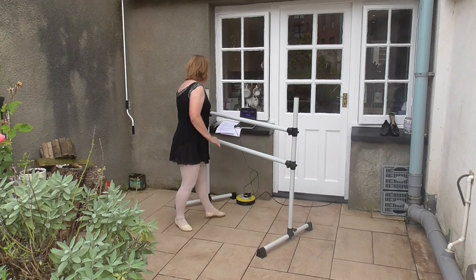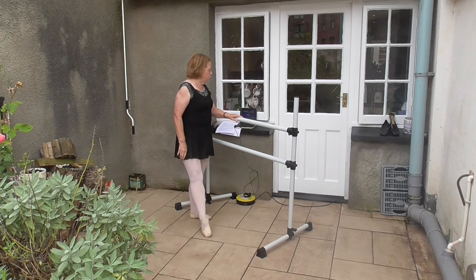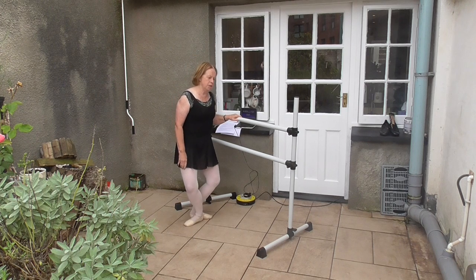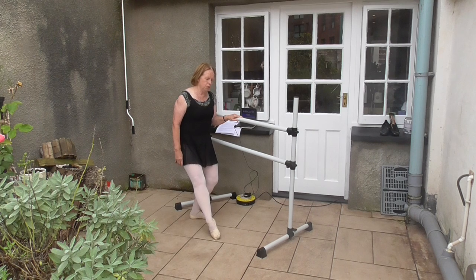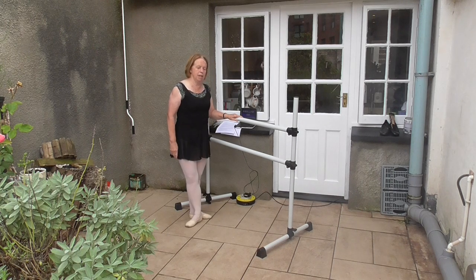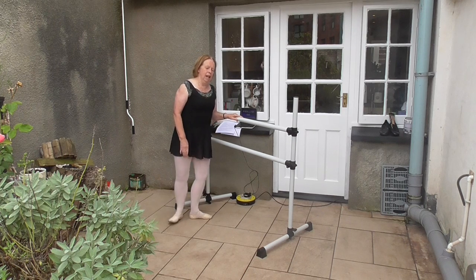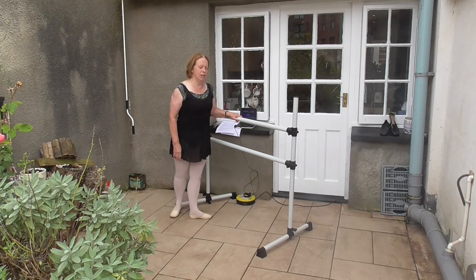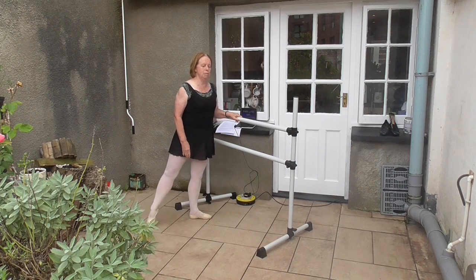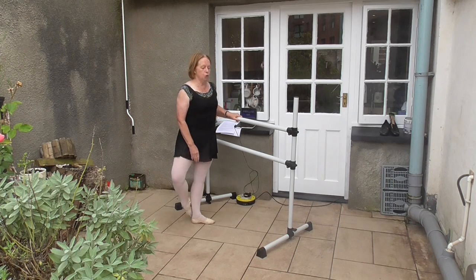Okay. Moving on to some battement tendu and some battement glissé. We're going to do one tendu starting in third position, tendu devant. Another tendu devant ending on a demi-plié. One tendu on a fondu. And four glissé. One, two, three. The same to second. One and two and three. And one, two, three, four, and derrière, one, two, three, one, two, three, four, and then piqué, piqué, piqué, close, piqué, piqué, piqué, close, and two grand retiré.